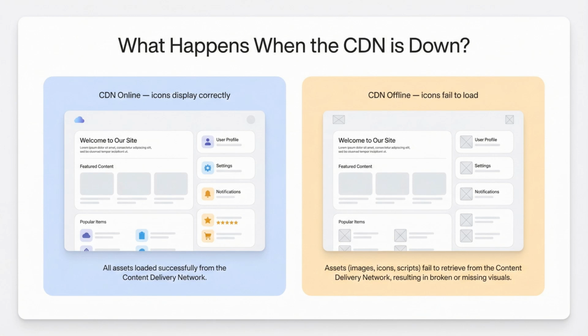There is one downside to using a CDN link. If that external server goes down, your icons disappear. Your HTML and CSS are fine, but the icon definitions are hosted elsewhere. The solution to this is downloading Font Awesome locally and serving it from your own project. That way, no external dependency. The instructor mentions this will be covered later. For now, the CDN approach is fine to get started.